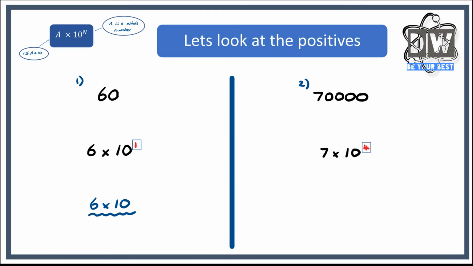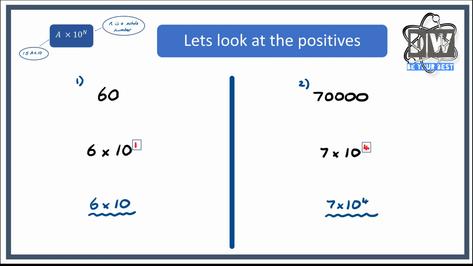Now, the reason for that is because what we're doing is we're getting this, the point, can we see here? And we're moving it this many. 1, 2, 3, 4. So if we take 7 and we times it by 10 to the power of 4, then in reality it's going 1, 2, 3, 4. Now, the reason why I say that is because sometimes when we get some more difficult questions, it's not as easy as just counting the zeros, but it's a great starting point to have an understanding. So 70,000 in standard form would be 7 times 10 to the power of 4.